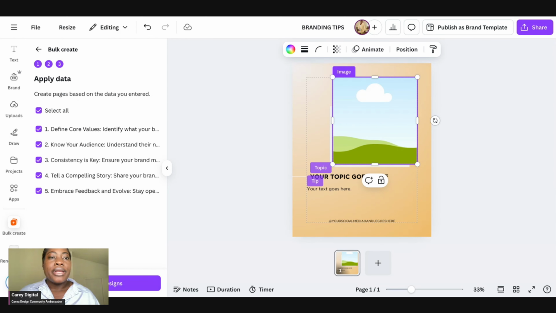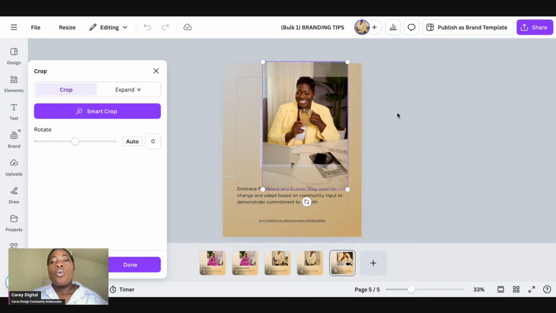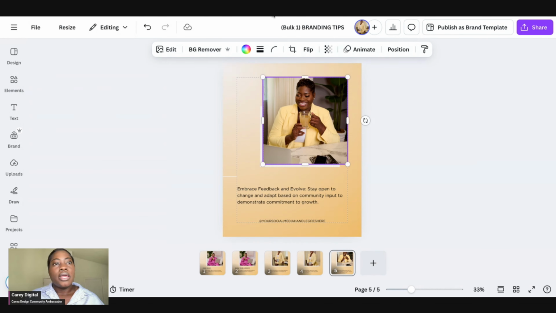So 1, you're realizing that I have linked my images, and all the images that I selected are here. 2, you're realizing that my topic is here, right? And then for those that I didn't select a topic, there's nothing in this section. So you have the option to play around. One of the things I want to point out to you, if you are going to be using a template, which normally sometimes has a lot of elements on it, you're going to have to make some adjustments, right? I have a video on that as well. The link will be in the description.